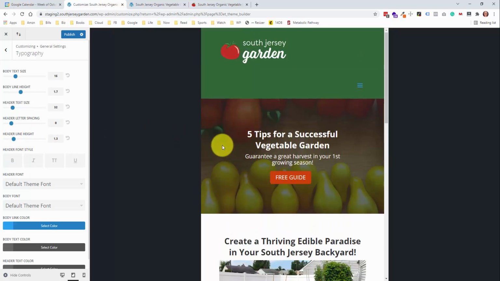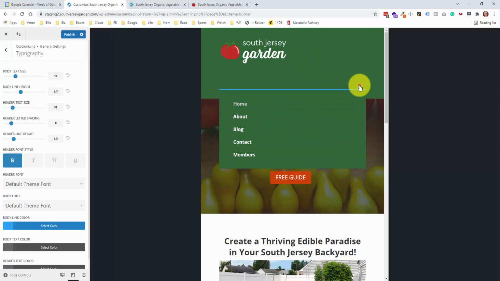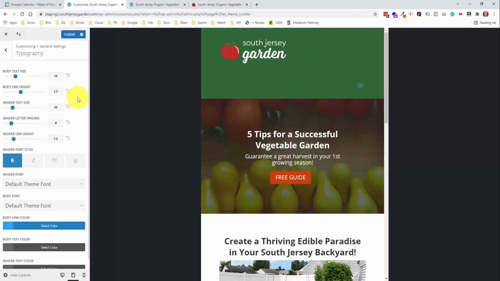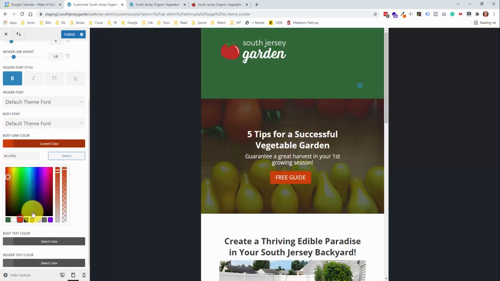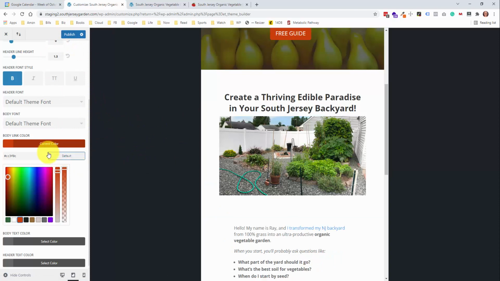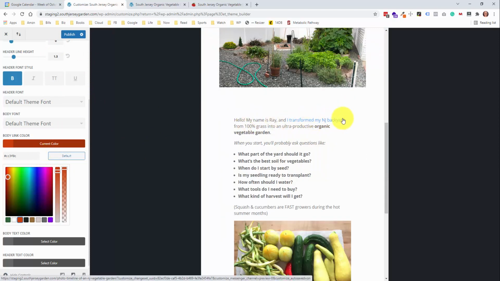And to make sure that every title is bold, I will make the font style bold. And you can see here we have our menu, which we're going to need to adjust a little bit. Right now it's still using that blue accent color, and we got the link color as well on here. So usually I do recommend going through the appearance customizer section first. I skip that just to dig right into building, but it's usually a good idea to do that. And you can see here the link color doesn't look like it's changing, so there's some kinks we got to work out here.